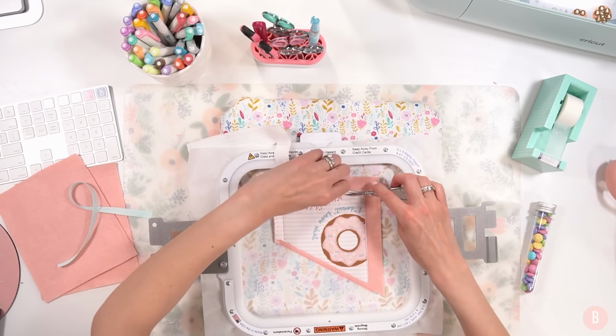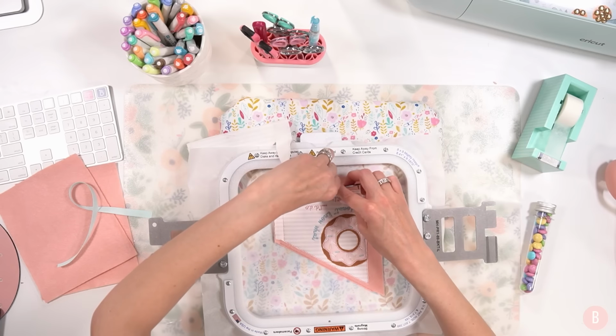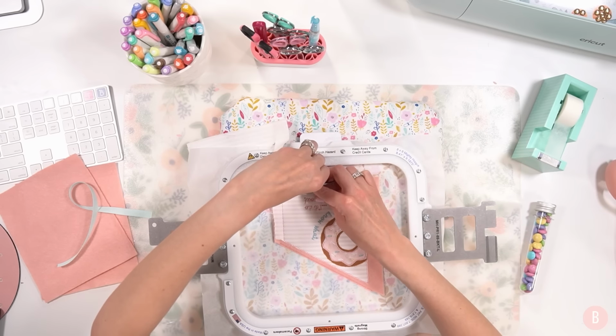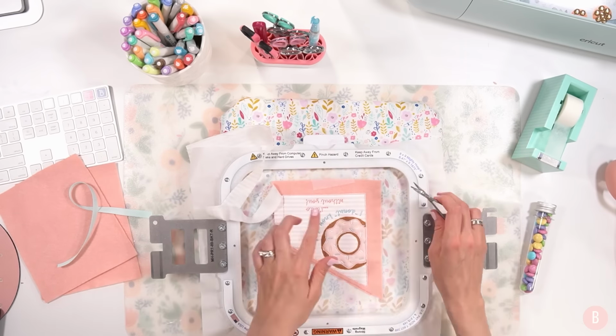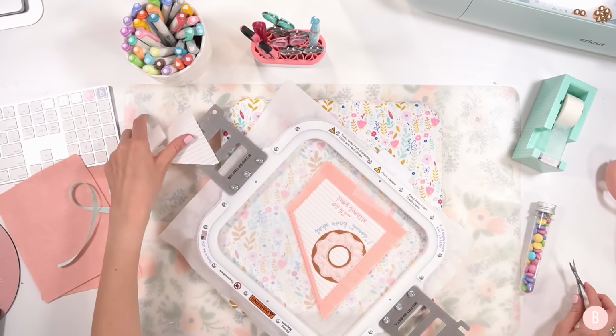Also, I have to give myself a pat on the back because I got these stripes just perfect. That really does wonders for the eye when that works out that way. Sometimes it sure does not. Okay. Last little bit right here, and now we'll return it to the machine.